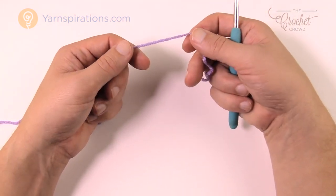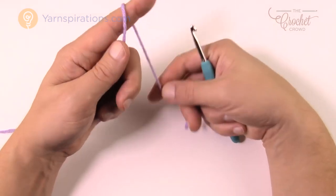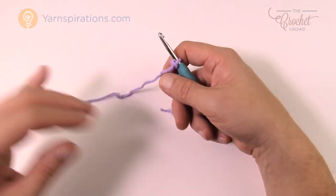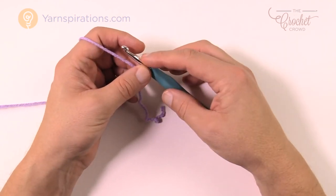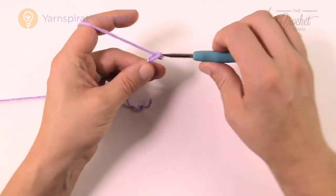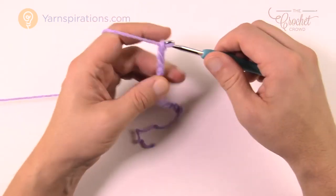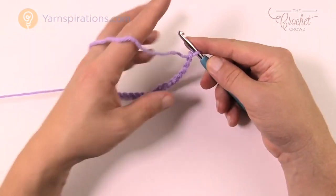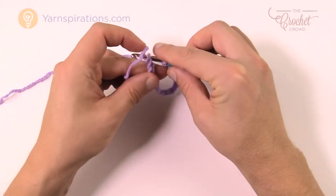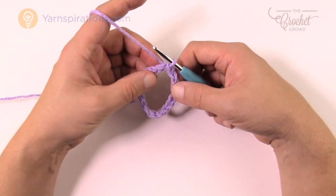To make the collar, with color A, chain 72 if you're doing extra small to large, or chain 80 for the other size. I'll create a slip knot and show you a small example — my collar is already done off camera. I'm using 16 chains as a demo. Once you've chained your 72 or 80, make sure you don't twist up your chain — insert your hook into the beginning, yarn over and pull through, and it creates a center ring. This would be your entire collar if done in the right dimension.